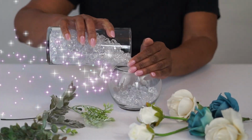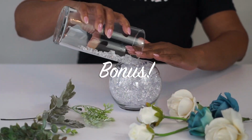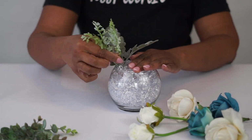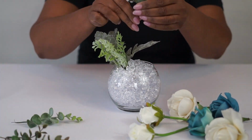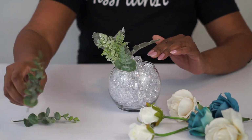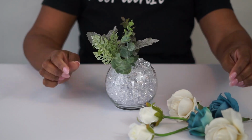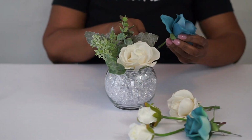So I wanted to show you how to create a bonus little mini centerpiece. These are where you can alternate on tables. You can do this little smaller mini centerpiece with just some floating candles or some tea lights just to offset the larger ones. Or if you want a larger setting, you can put it all together in one.